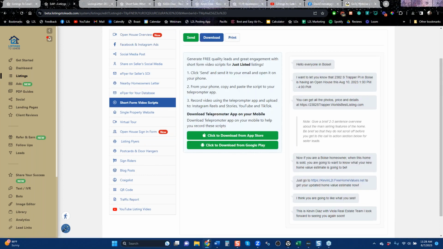We give you short form video scripts. And if you know anything about social media, you know that video is coming and it's here, right? Ever since TikTok, video has become more and more important on even Facebook, Instagram, and Google. So we're giving you the ability to download a cheat sheet, read it once or twice, whip out your smartphone and record it. That's really it. If you want, you can use this app to share it to your favorite social medias, but you've probably got that software on your phone anyway.